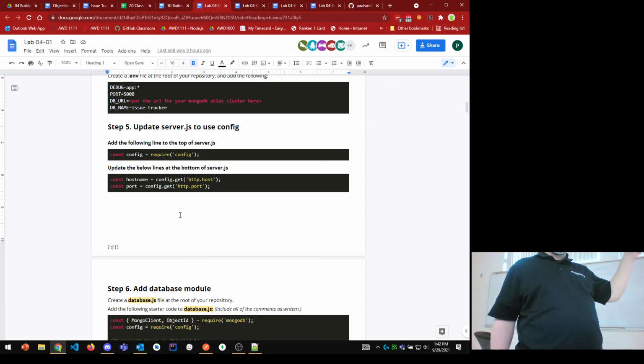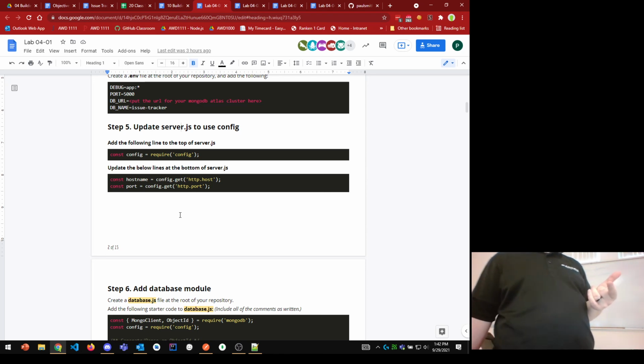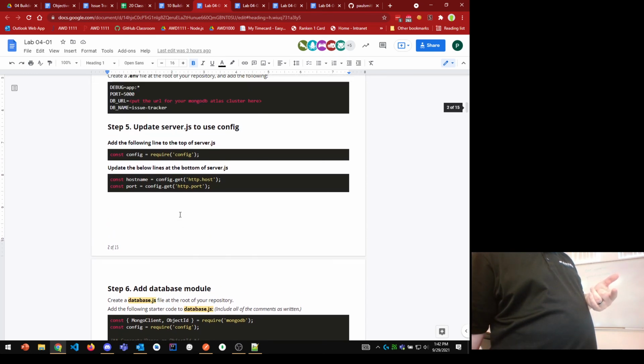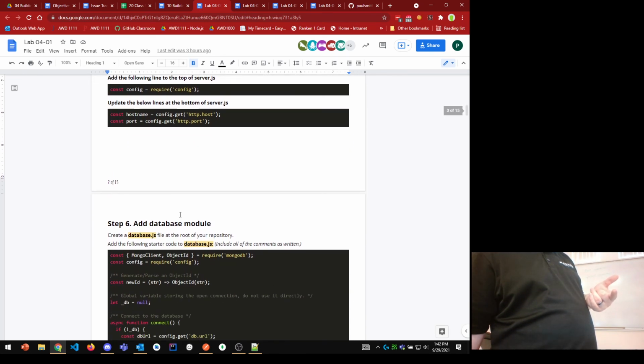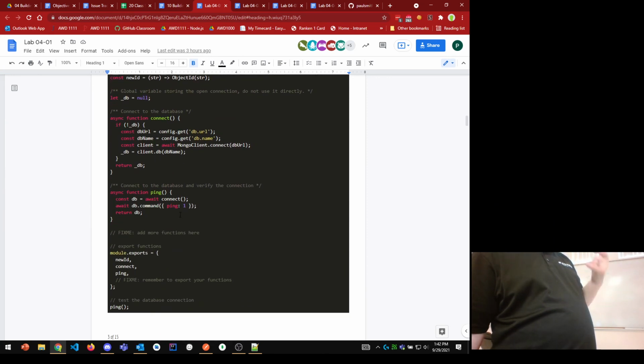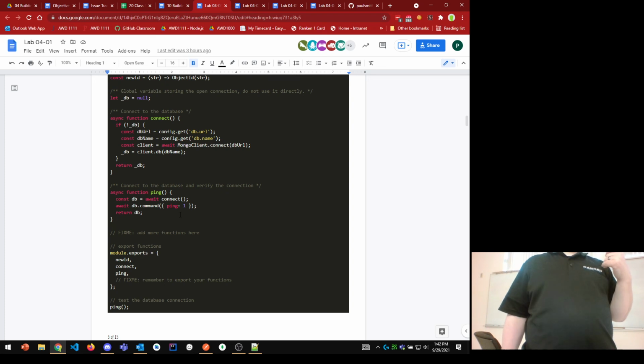Also, there are some changes you'll need to make to the server.js, which we walked through yesterday, namely pulling the port and the host name from there. I think I am missing something. Oh, no, that's right. That's just those two lines of code. And then I'm giving you some starter code for the database module.